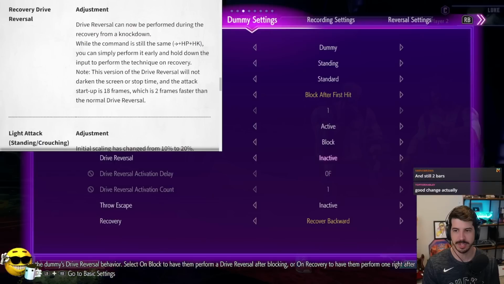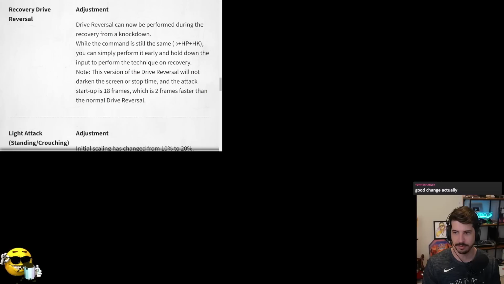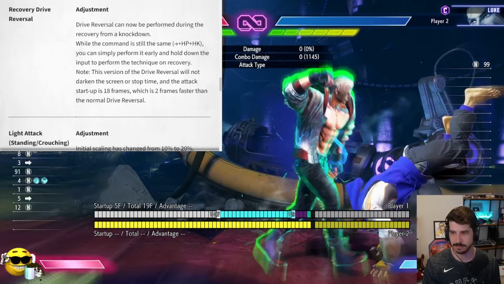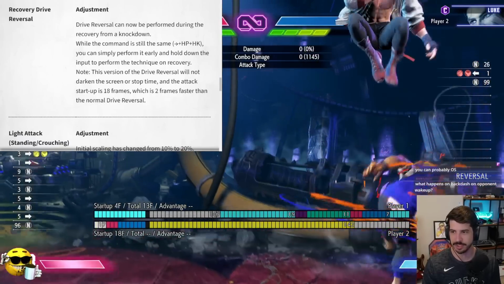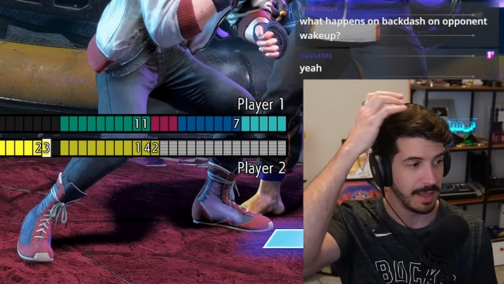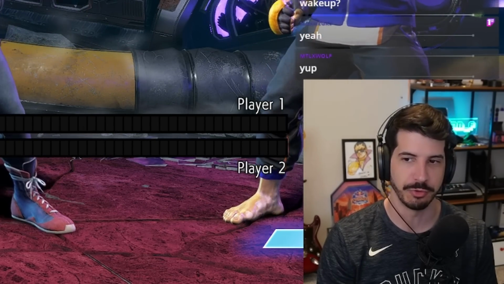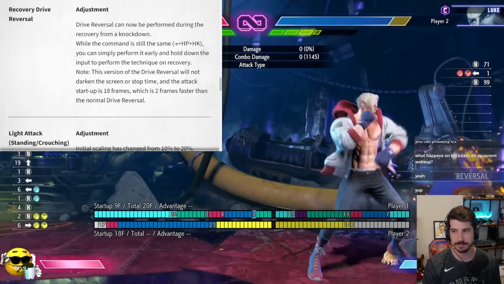So this will be meaty. And then if they do wake up drive reversal on recovery, for example, you can block. But beyond that, I even found that you can option select the jump. That wasn't properly timed, but you can OS the jump. So I had a recording earlier where I had the dummy doing this, and if they get hit by the jab or block the jab, you won't get the jump. But if drive reversal occurs and your jab whiffs, you can OS the jump to get a more beefy punish.